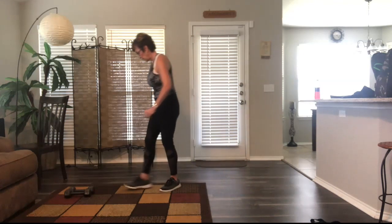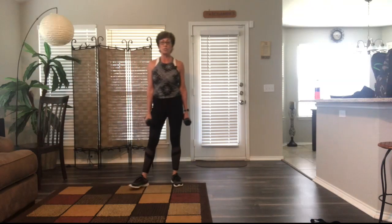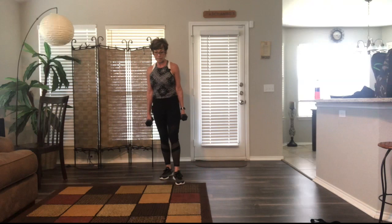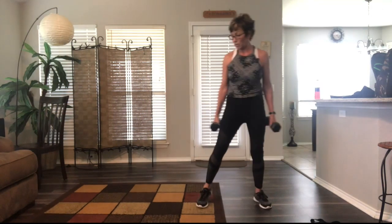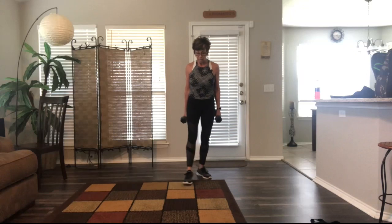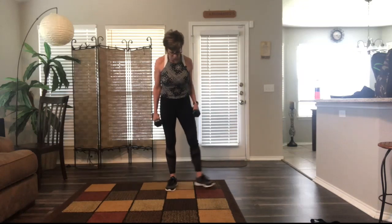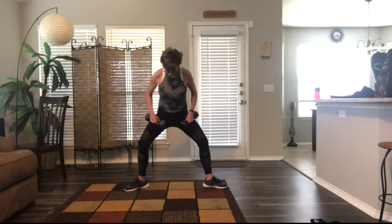All right. So this can be done with or without weights. Again, we're going to be working our inner thighs and our glutes in today's workouts. So we're going to start with sumo squats, feet pointed out. As you squat down, it works your inner thighs. So have your feet out best you can.